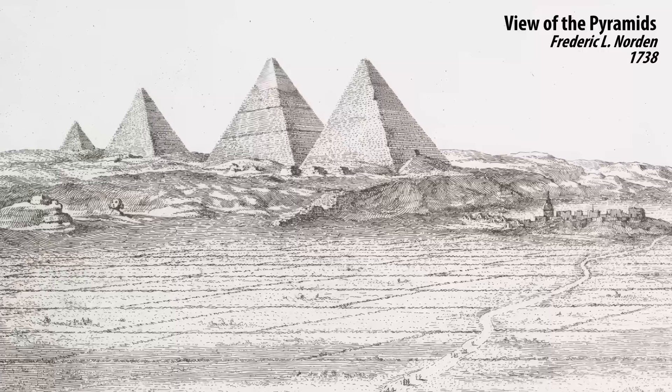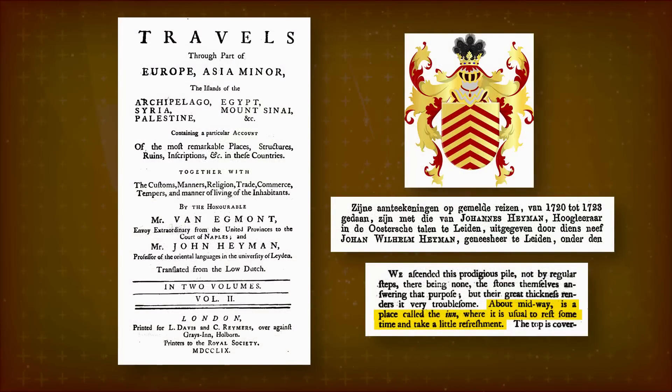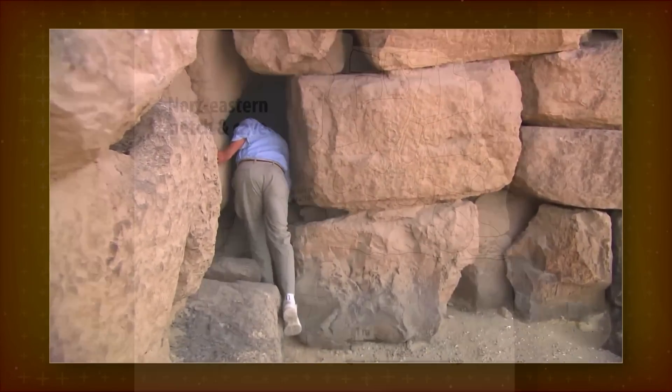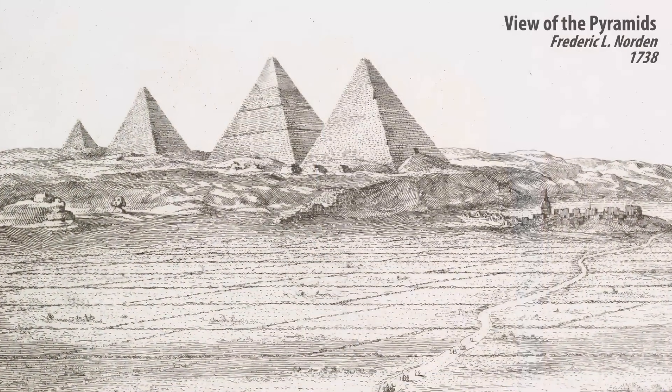The Dane Frederick Norden already shows the notch in 1738. The earliest reference we could find is from the 1720s by the Dutchman Johannes Egmond, who describes his ascent and says he rested halfway up the slope in what is translated as an 'inn' — probably something like a rest stop. Egmond sounds like a diligent explorer; in describing the interior he mentions the well and the so-called air shafts, yet oddly he doesn't mention the cave near the notch, which today is easy to see. This could mean the cave either didn't exist yet in the 1720s or was hidden from view.